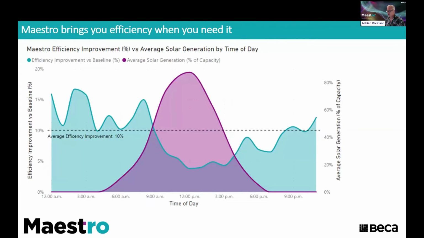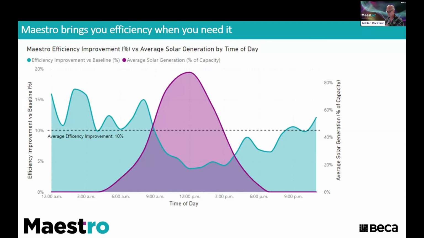And just to add some solar flavour, since we're talking to a largely Australian audience, we did have the question, and I think it actually came from Jared a couple of weeks ago. When does Maestro save the most energy? And of course, the answer is at the beginning and ends of the day, because we are basically manipulating the capacity of the system that's available to us when load is not peak load with peak wet bulb.